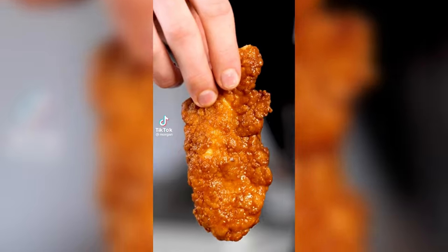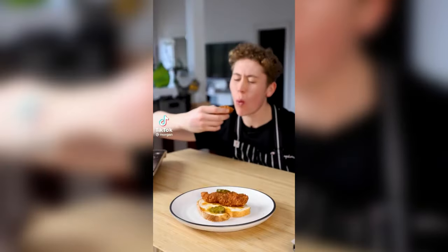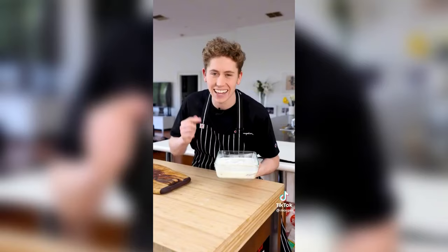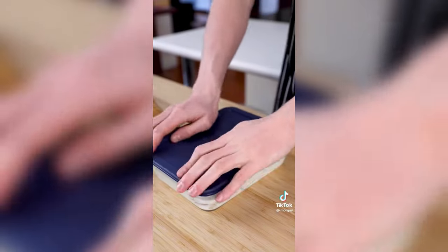Let's make the ultimate Nashville hot chicken tenders. First up, slice the chicken breast into tenders. Add to a container with buttermilk and the spices. Allow to marinate in the fridge for at least an hour or up until overnight.